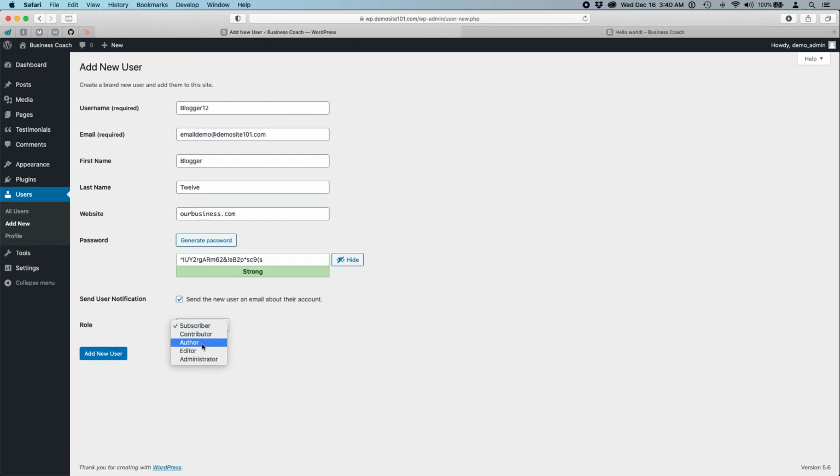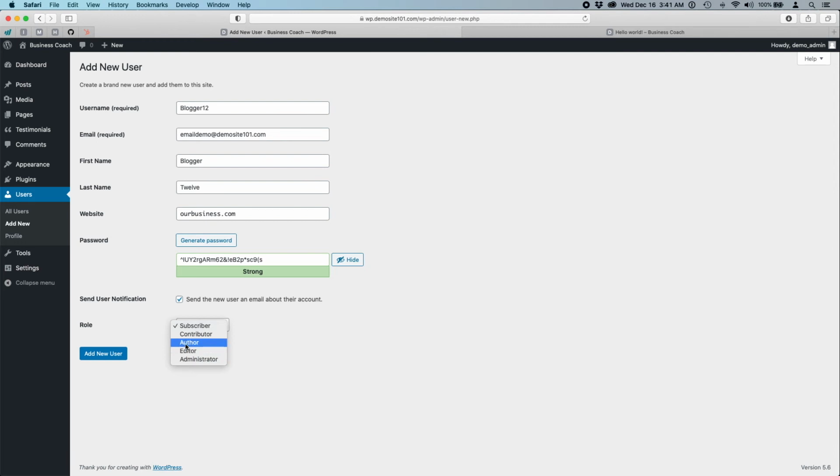Author does allow you to post and make content live, and I think editor allows you to go into other people's posts and content and edit them or delete them or push them into drafts so they're not displayed anymore. Okay, so an editor has overall control, but not on the technical aspects of the website.